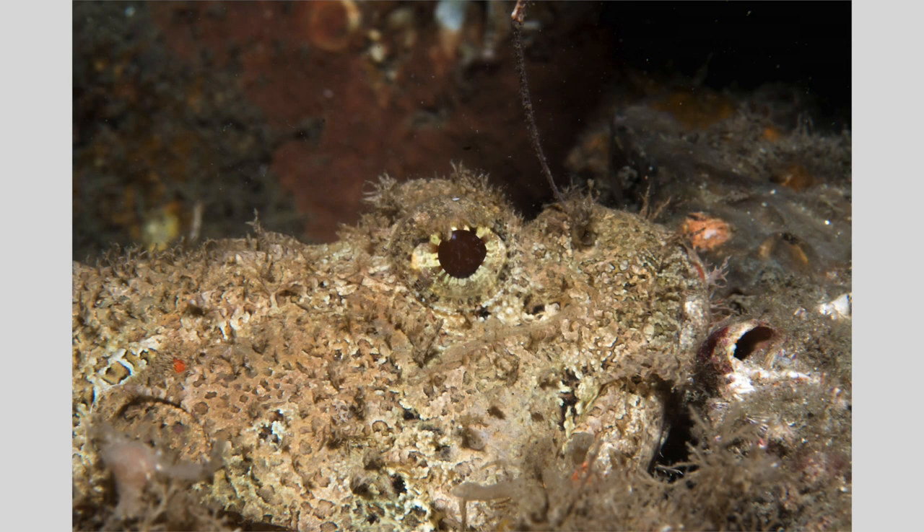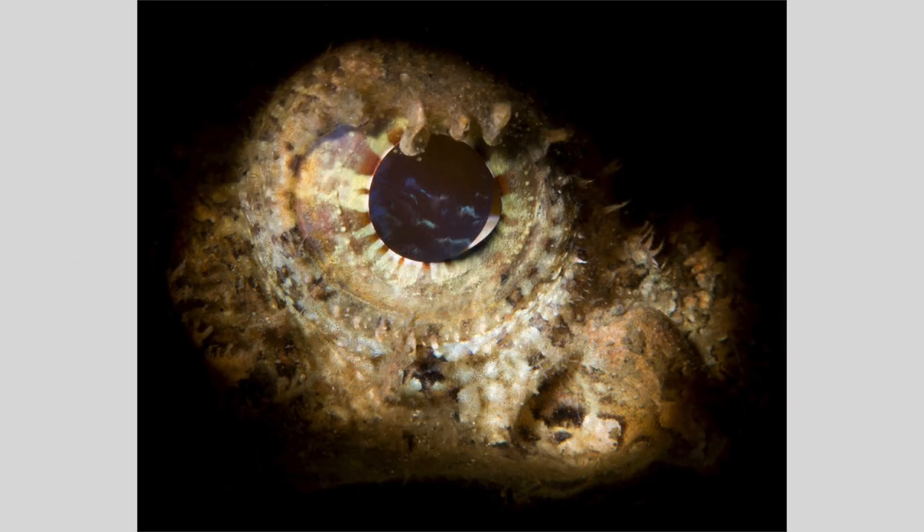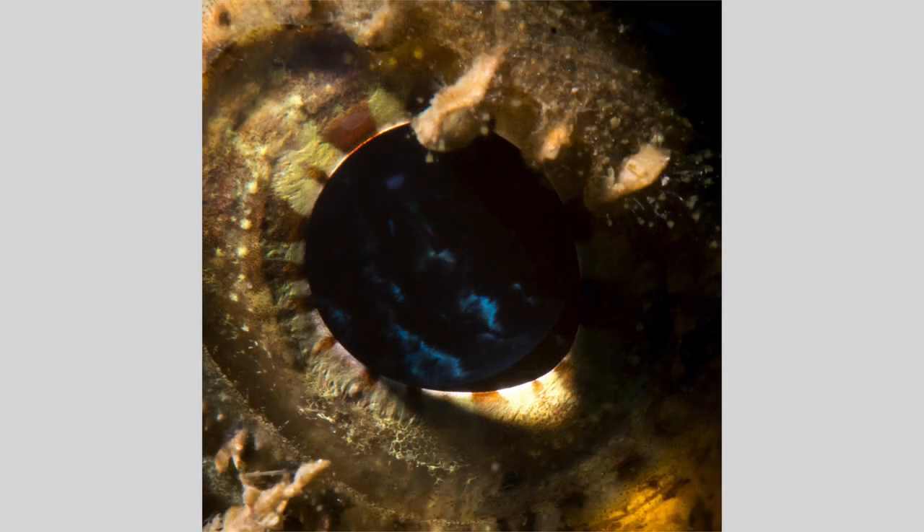This next series shows how you can really get creative with a snoot. This large and very cooperative scorpion fish did not swim away after I approached it very closely. I was lucky because I could rest both my camera and my left arm with the detached snooted strobe on the seafloor for stability. Here is a snooted shot of its eye — the texture and detail is emphasized. Here I caught the front part of its eye from an oblique angle to highlight the corneal iridescence. I aimed my snoot behind the scorpion fish's eye from above and increased my ISO, but aimed and focused my camera on the eye itself to get a retro-illuminated image of the eye, which I think is pretty cool and different.